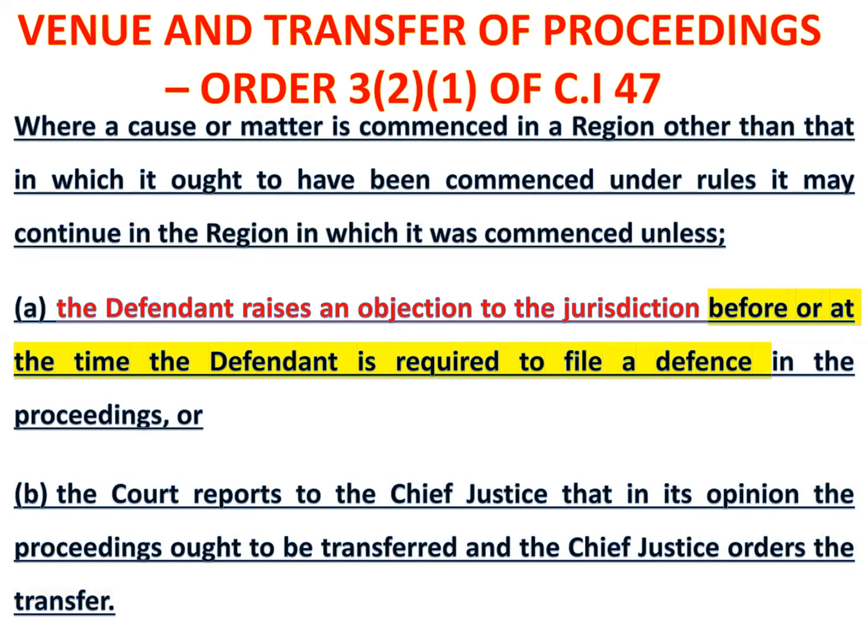What I'm saying is that we have been told in Uredu and Mim Timber, in Yotuho versus Braco, and in Wilmot and Wilmot that there's only one high court in Ghana, and that high court has jurisdiction across the whole country, and that it has been divided only for administrative convenience. If that is so, why is the rule saying under Order 3 Rule 2 that the defendant must raise an objection to the jurisdiction? If we have already said that under Article 126 there's only one high court that has jurisdiction in the whole of Ghana, why are we being told that the defendant must raise an objection to the jurisdiction?